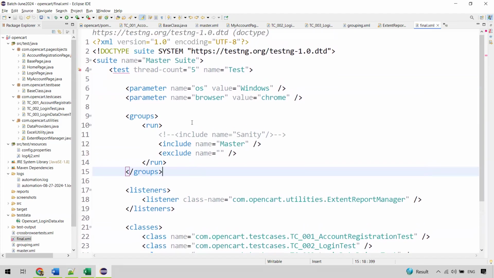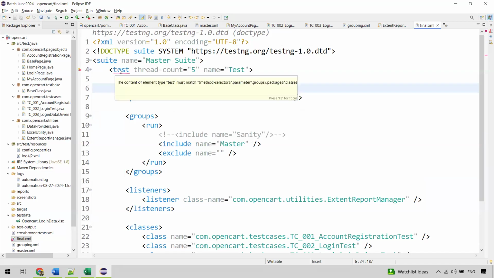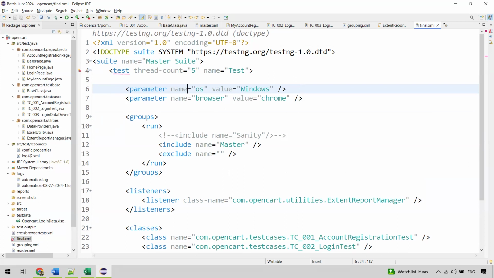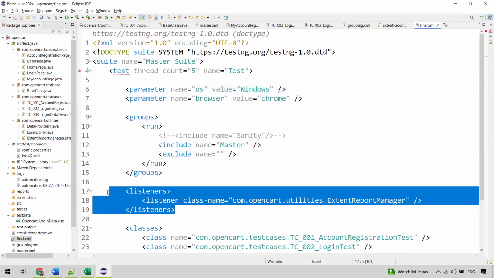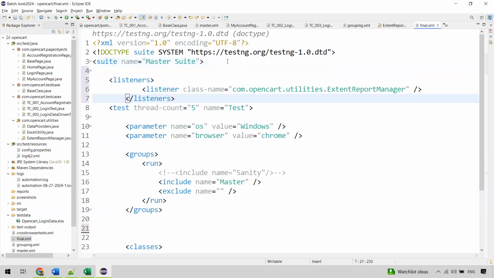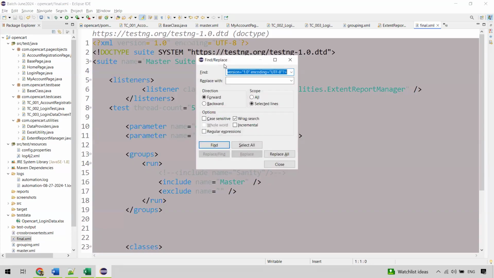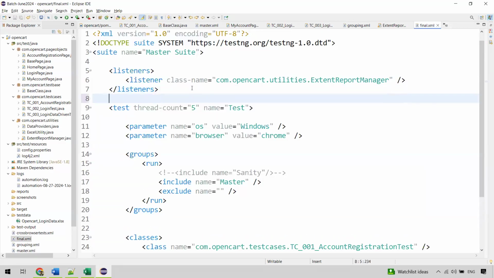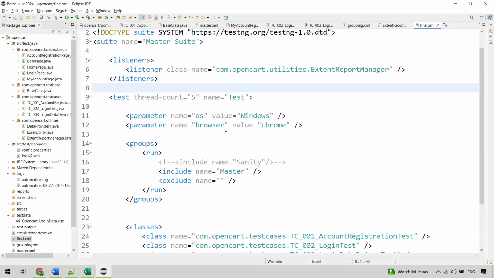If you see here, we included some groups, parameters are there, test is also there. Okay, this listener has to be before the test. Let's put it here. So we have the listener class. This will take care of the listener, right?